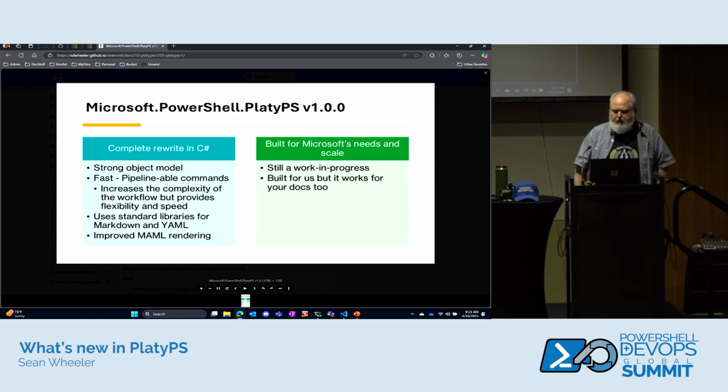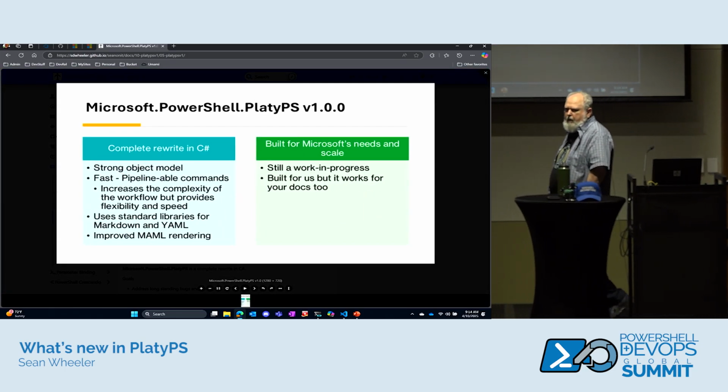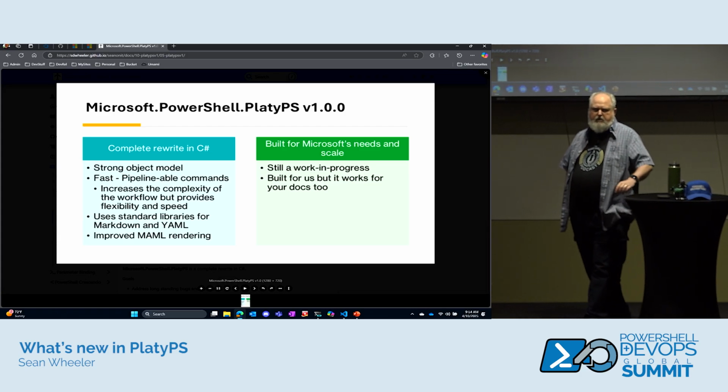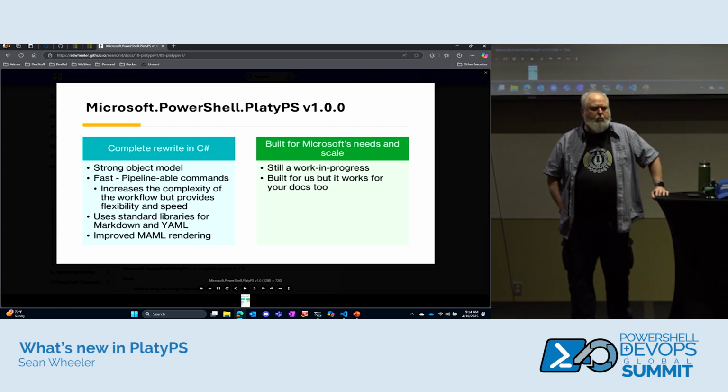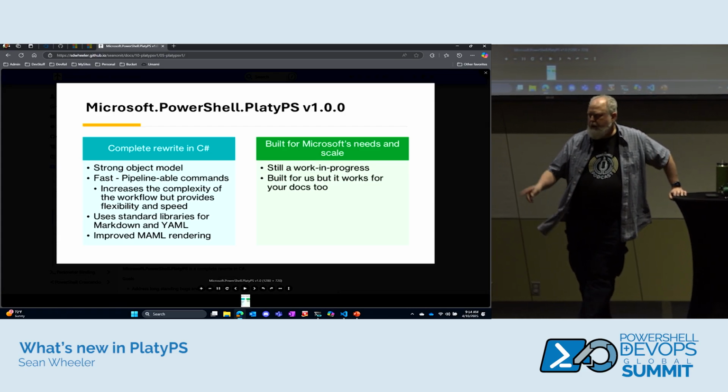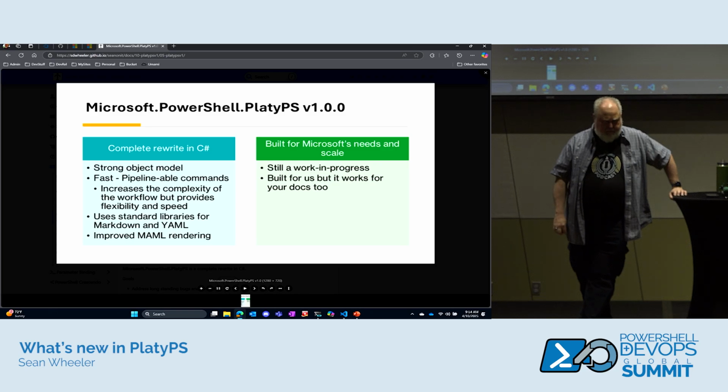So enter PlatyPS v1. We're up to PlatyPS 1.0 preview 2, and we're about to have preview 3, but preview 3 is just a minor bug fix. The creation of Markdown and the conversion of the Markdown to YAML, which is what our publishing pipeline needs, is pretty rock solid at this point.